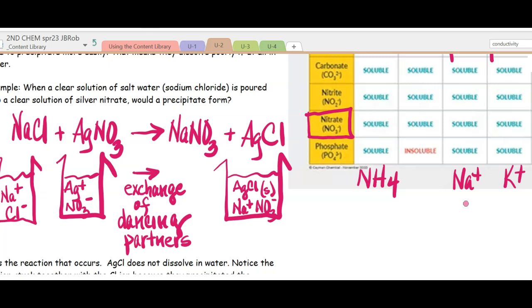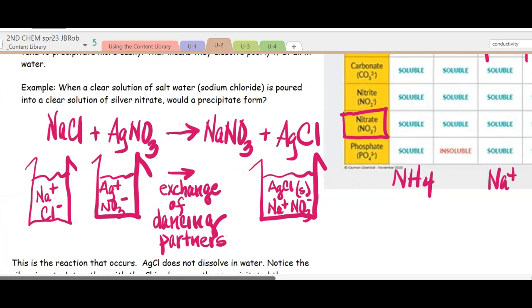So, in this first compound, sodium chloride is soluble, we would know, because it's a sodium compound. Silver nitrate must be soluble because all nitrates are soluble. All right? So similarly over here, we would know that this must be soluble because it has both sodium and nitrate. And then over here, well, we don't know about silver chloride.